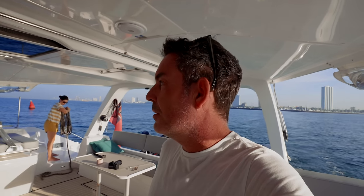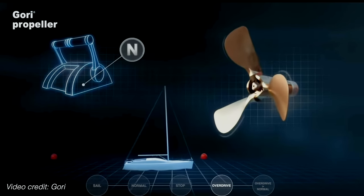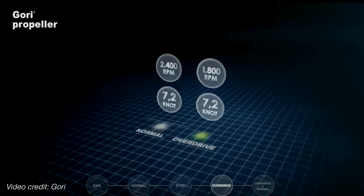I spoke to Magnus of Gori at the Annapolis Boat Show and he gave us a really nice chat about overdrive. Seeing as we have approximately two knots of wind, I want to try the overdrive function of the Gori props because we need to save diesel. Gori props have different pitches according to how you engage them — one mode is called overdrive, which gives greater fuel economy. To engage it, you have the boat going backwards and then go straight into forwards, and you can hear a difference in pitch. For longer passages, fuel efficiency is going to be super important for us.